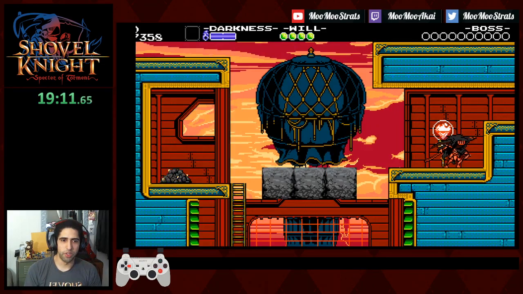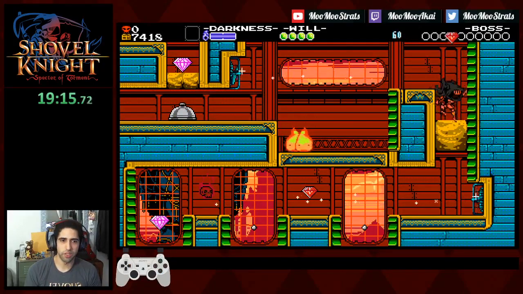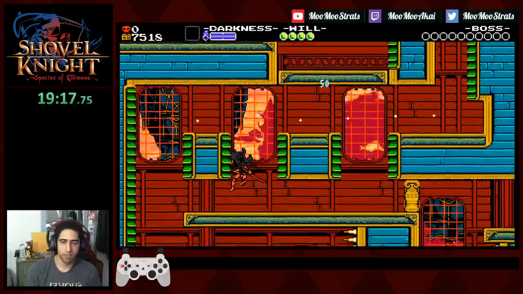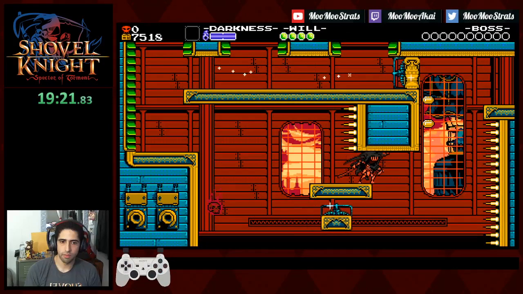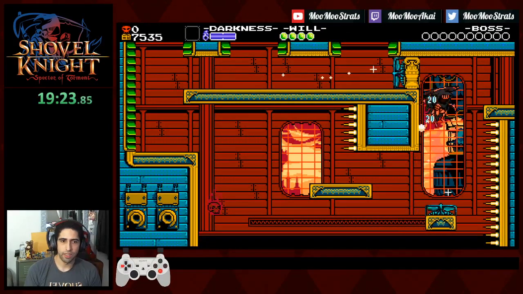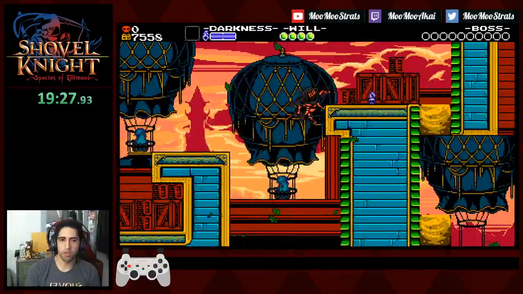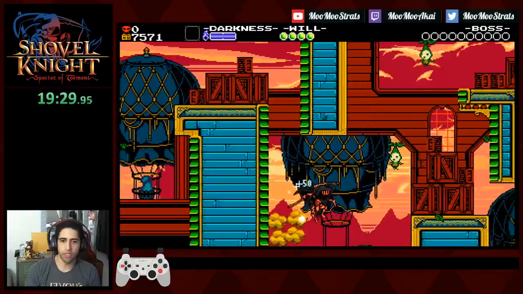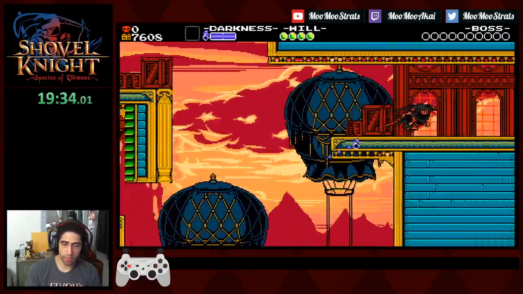So, low percent is one of the few categories in this game at all, for any character, where you can actually save time with a death. That is only because there's a checkpoint at the end of that auto-scroller, and as soon as you grab the checkpoint, if you die, it just immediately ends the auto-scroller, which just barely saves any time at all.